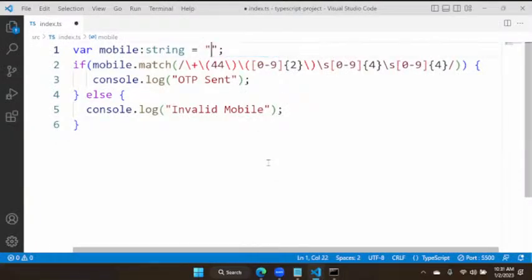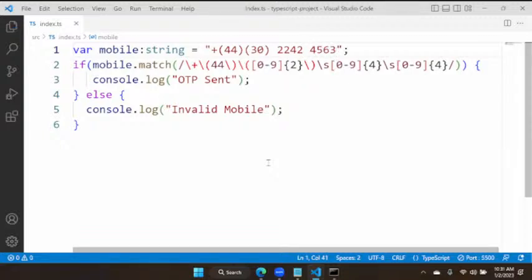So plus, parenthesis, 44. That is common. After that, how many digits? Again parenthesis, a 2-digit number. I wrote some 30. After that, space, a 4-digit number. After that, space, again a 4-digit number.